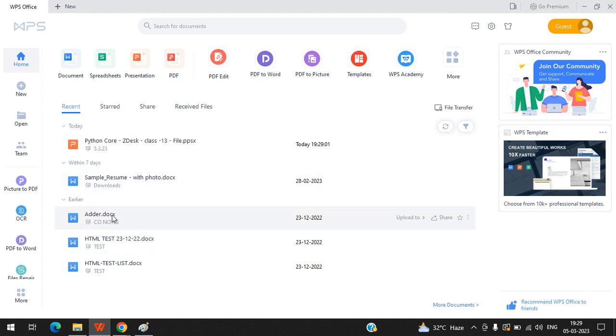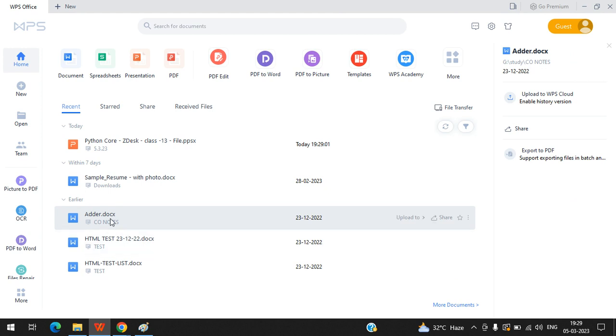For example, suppose this is a file, adder.docx. So clearly this is a Word file. Now tell me, this is the name of the file. Where is it actually located?